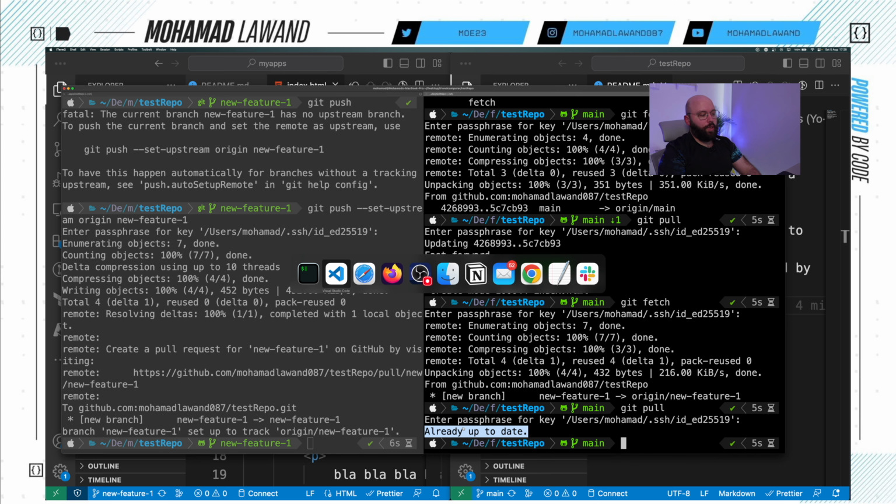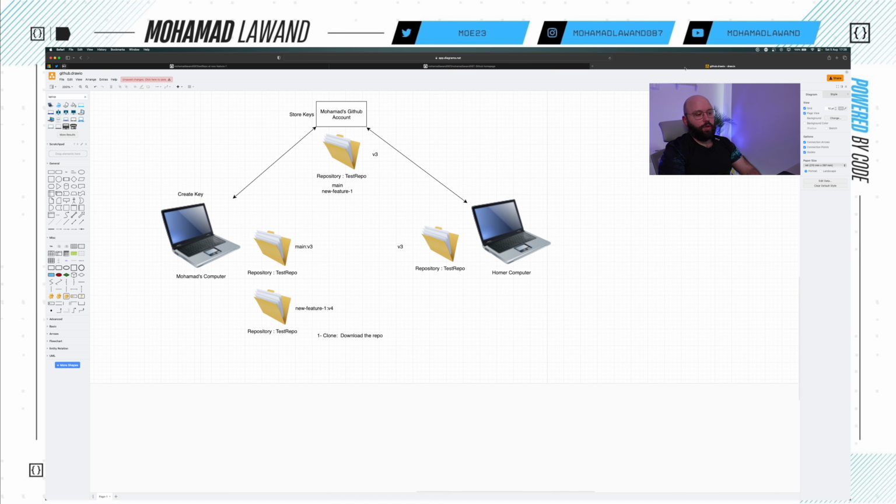So if I go back to my diagram, it will make it easier for us to follow. Although I have updated version 4, here we can see main is still on version 3 and the new feature 1 is now on version 4. And because my friend's computer is still on version 3 and main is version 3, it means exactly the same thing, there's nothing to pull.